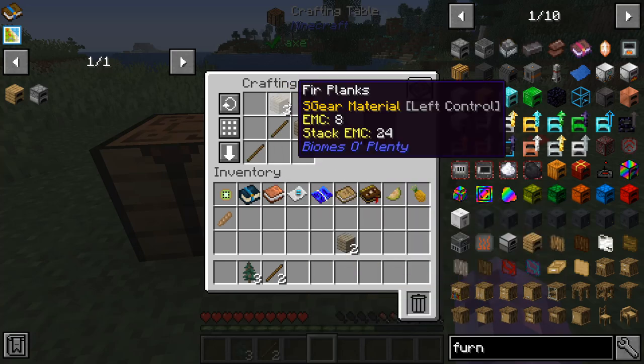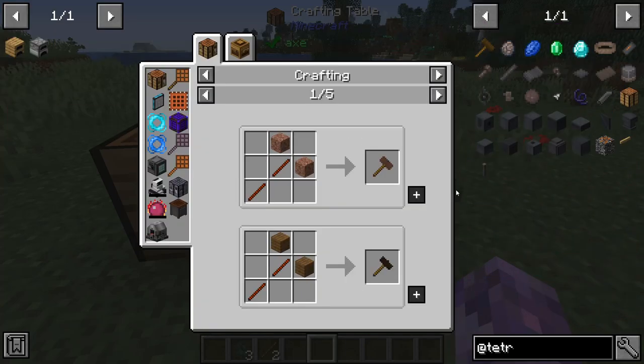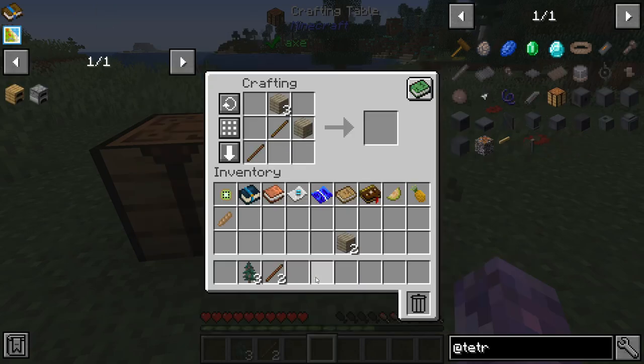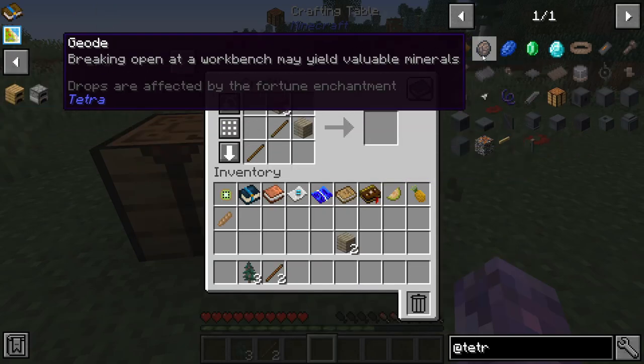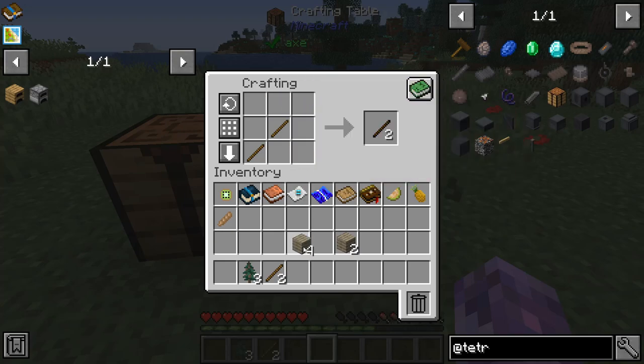I thought that was how you made a wooden hammer. It's not. Wait, what? Wooden hammer? We can't use fir planks. Obviously that wood's not hard enough. It's got to be one of the normal ones. Okay, all right, well, that's fine. We'll start with an axe because we're going to be chopping down some trees.